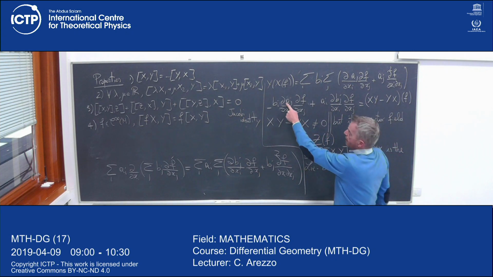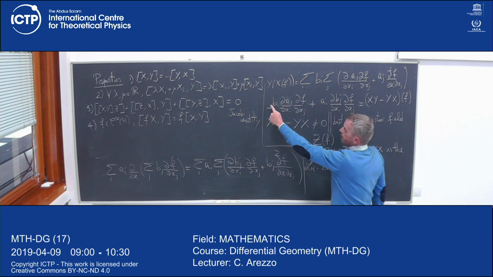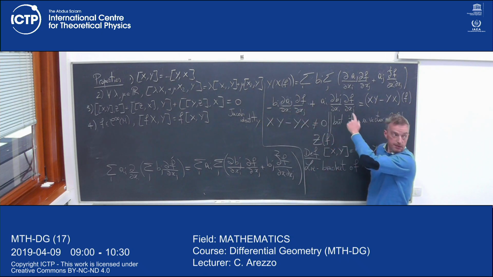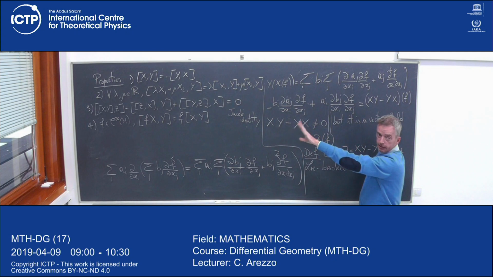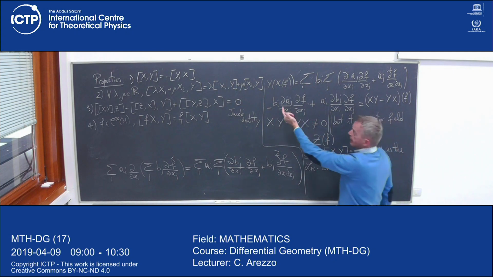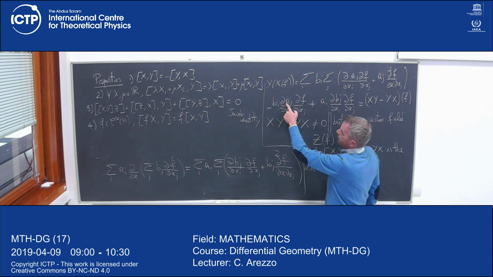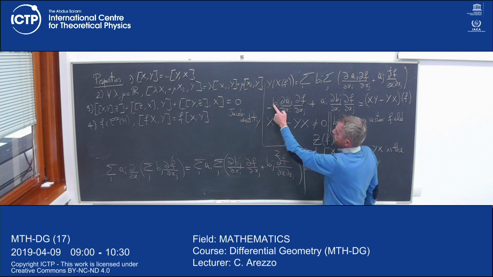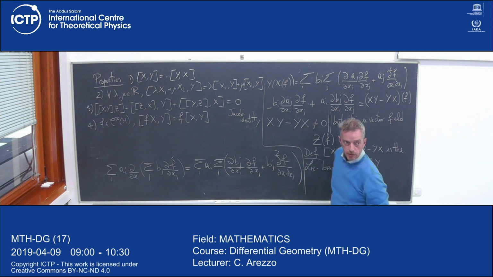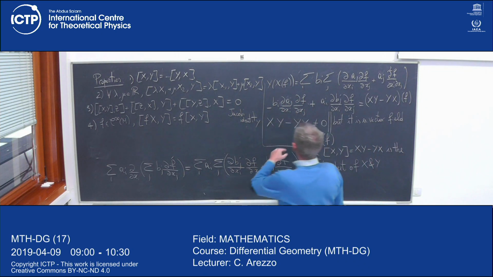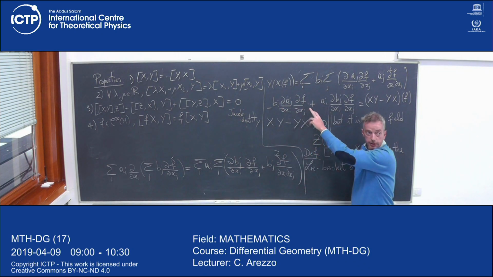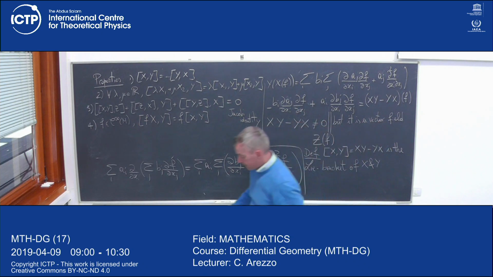When I put f times a here, of course, when I differentiate a and I put f outside, it gives me the other piece missing. And so that part is okay. But then I had an extra term. I have a, b, df/dxi, df/dxj. Now f is a bit unfortunate as a name, because this was the action of already something.